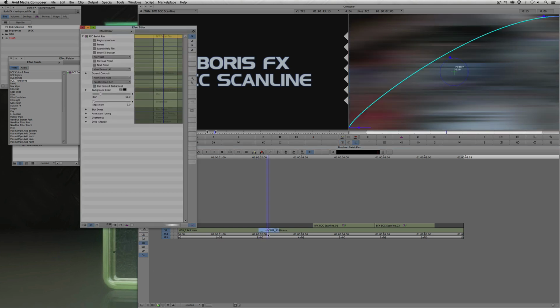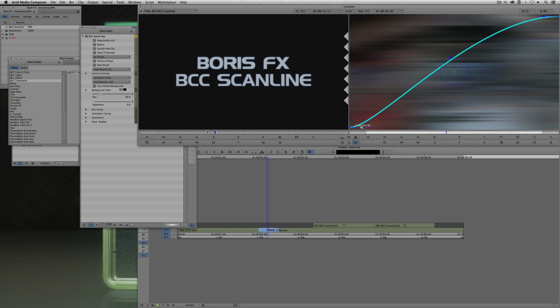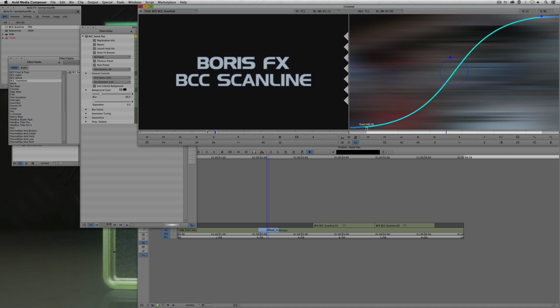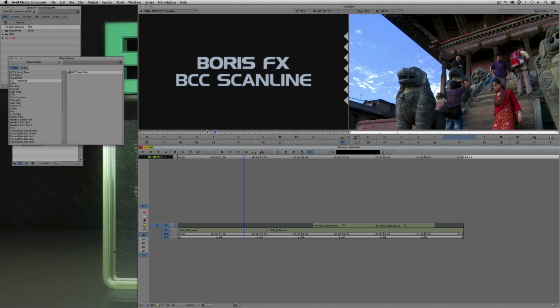Okay. What I'm also going to do is step back into this transition because I wanted to show this to you here. You'll see that we actually have some on-screen widgets that we can get in and do some control of. So for example, if I wanted to add a little bit of an ease in and an ease out of this transition, all I need to do is come right down to the bottom here and I can add that ease in just like that. And I can do the exact same thing up here with the ease out. So now what we have is a little bit of a different look with our transition.